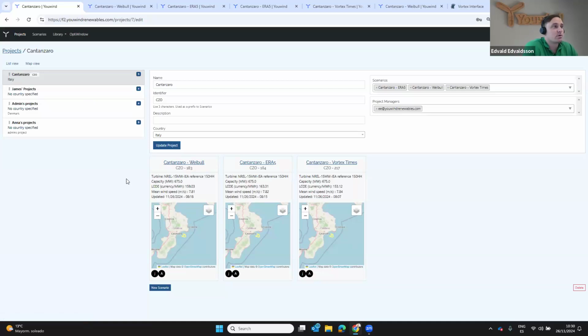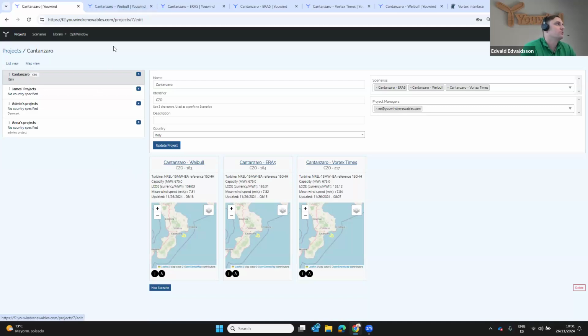Then, if you import a simple ERA5 time series from, let's say, Copernicus or another source that you might download for free, just to the south of the site, how would that impact the frequency distribution of the site? And lastly, we'll compare this with this Vortex time series product that has a 20-year time series at 10-minute timestamp, and how that would impact the overall, let's say, detailed scenario.